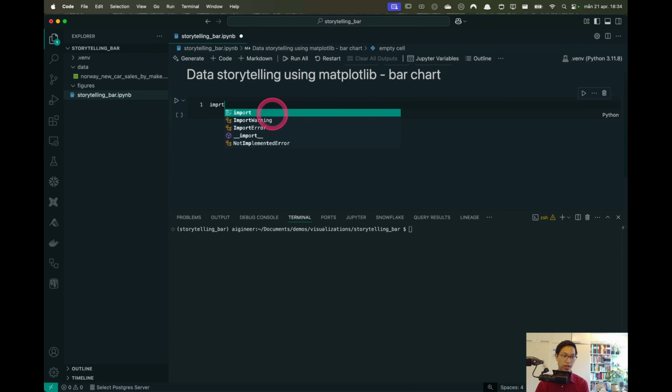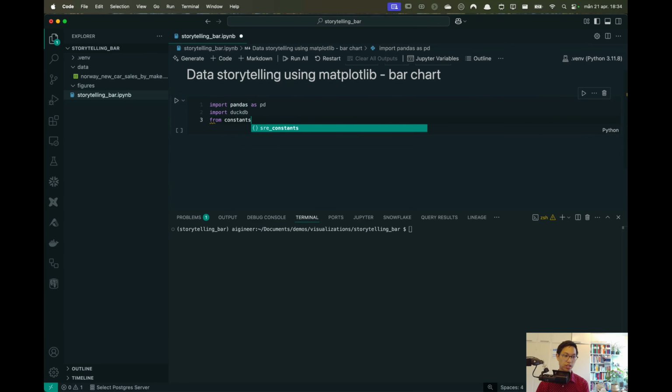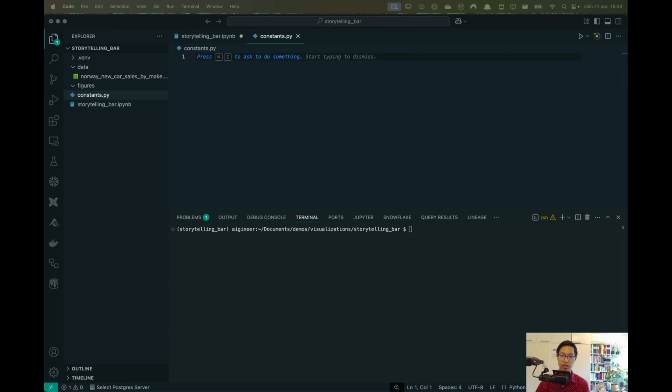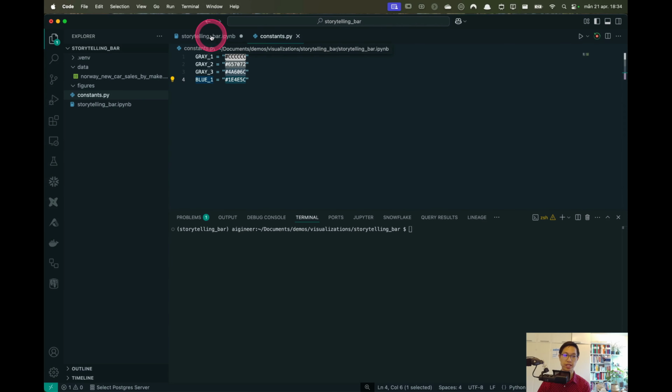So we import pandas as pd, and we import duckdb, and then we do from constants import different colors. So I will have a constants.py here, and I'll just copy and paste from my lecture notes. So here you have different shades of gray, you have one shade of blue. We could choose other colors as well, but these are just the ones that I have chosen for simplicity.